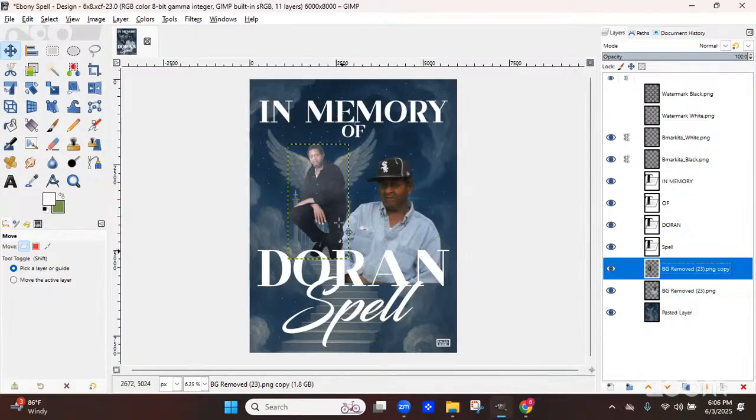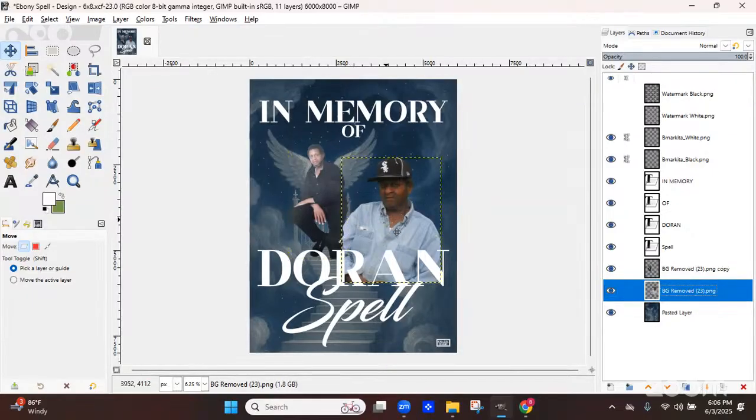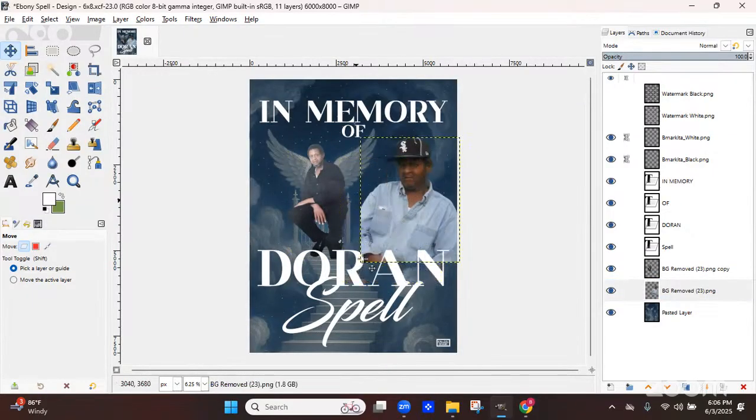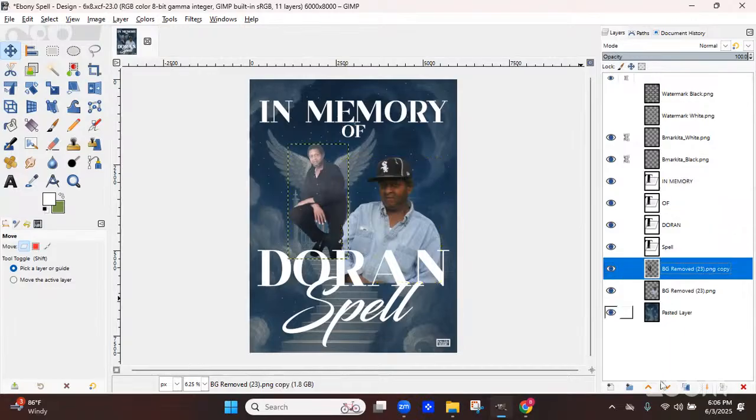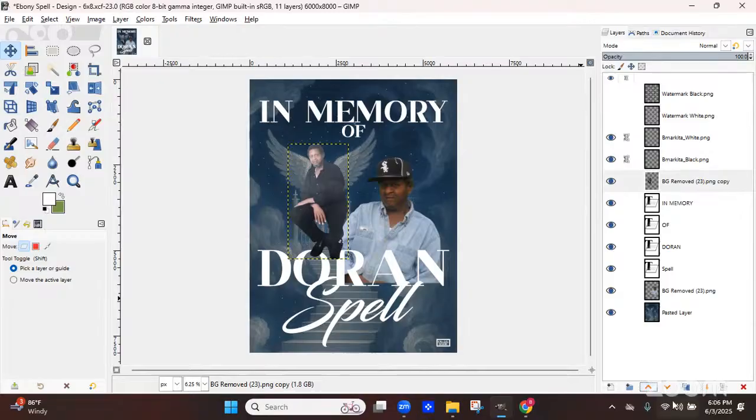And I don't like hard edges, so I'm moving this one. Oh, it's already behind it. So if I move this, you will see that there's a hard edge, like a cut off edge, a cropped edge. I didn't like that. So I'm moving it kind of behind the image where his full body is. Okay, so we kind of cut off on that. So I'll leave that as is.